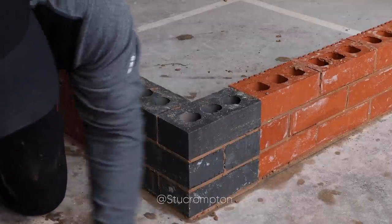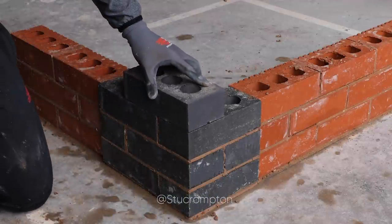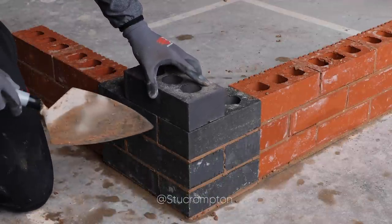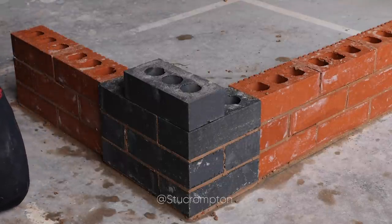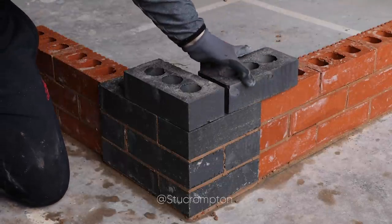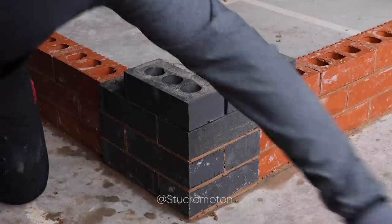We can alternate this and bond over it correctly. So that one will go there. Bonds over that joint. And that one would go there. Bonds over the joint. The red brick would bond over this one.